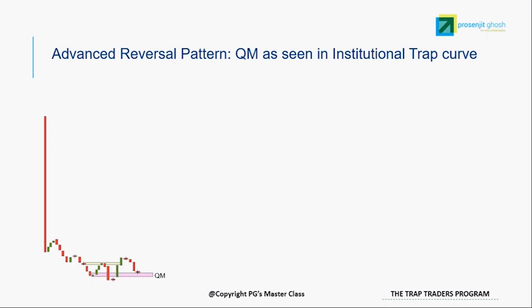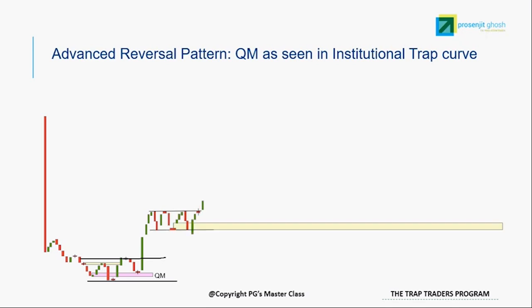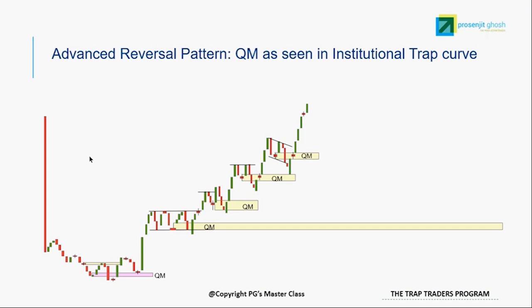Now, if I draw this entire area with two lines, this is my accumulation. Okay, and then what happens? Basically, price breaks it, comes down, reaccumulation starts happening, and then price moves up like that. Okay, so this is how the QMs form in a chart. Okay, Mohammed, are you clear now? Any challenges? Got it? Very good, very good. Thank you. So this is how the entire thing happens.